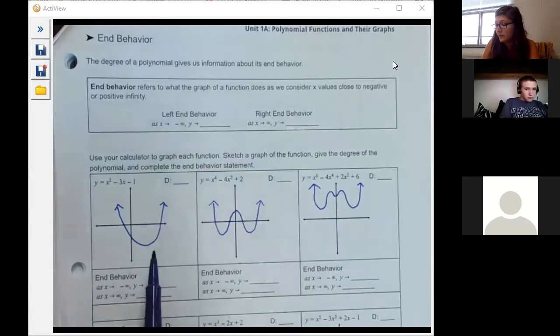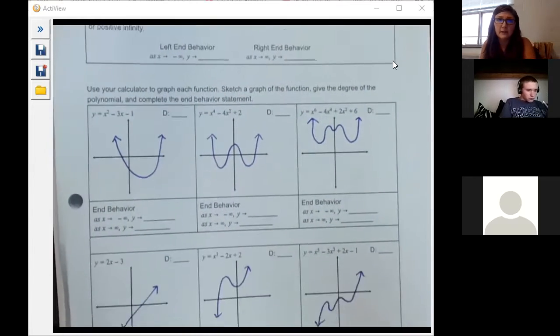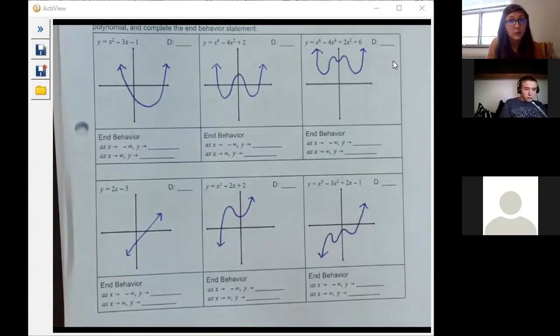Okay. So I just sketched in the graphs on page 7. If you've done that already, great. If not, you can copy down my sketches. If you did this already and your paper doesn't look exactly like mine, that's okay. None of these axes are labeled, so this is just a sketch. So if you sketched yours a little bit differently, as long as it has the same general shape, we're fine. So what we've got here are a bunch of different polynomial functions, okay? We're going to talk about their degree, and then we're going to talk about their end behavior.